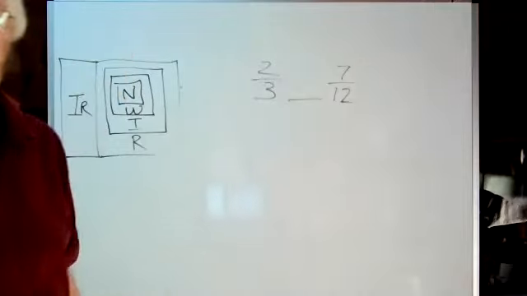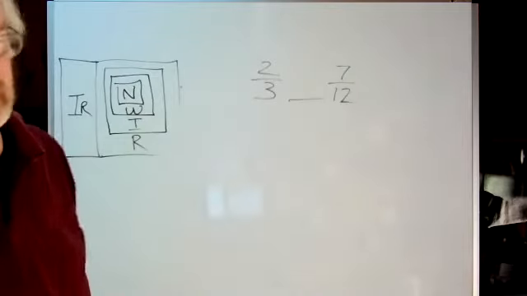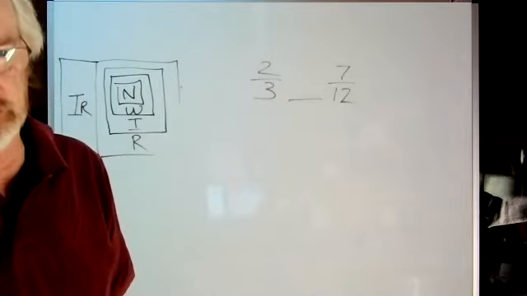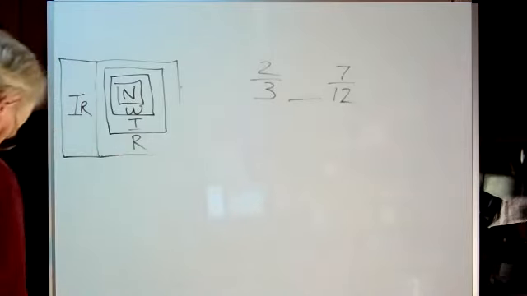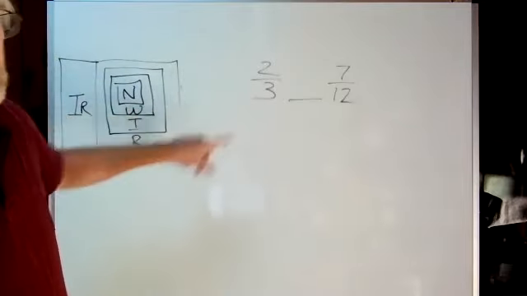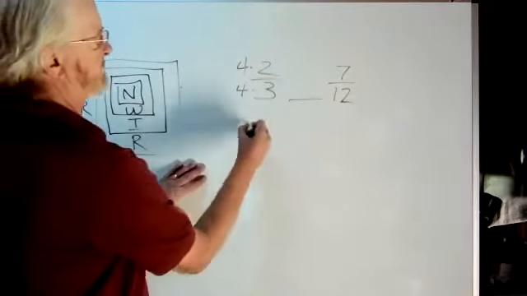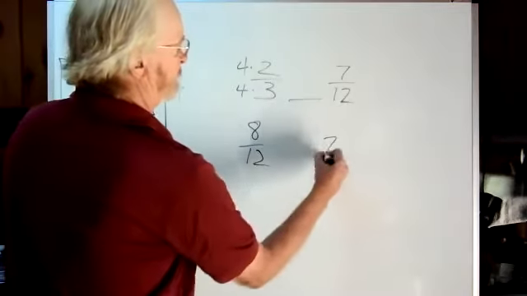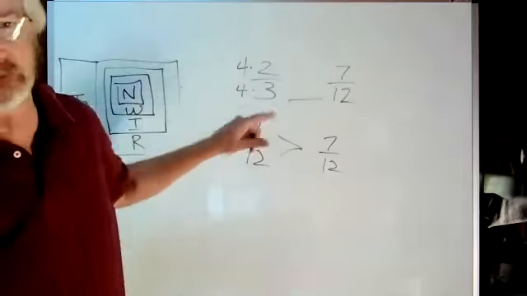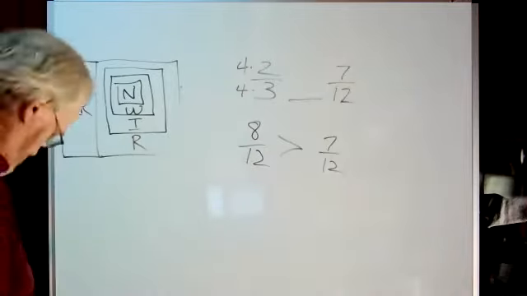Which one's bigger, 2/3 or 7/12? Oh, how do I do that? Get a common denominator in those fractions, so you're looking at the same size pieces. Well, hopefully they won't be too messy. I can turn that into 12ths pretty easily by multiplying by 4. Got to do the equivalent fraction. So this is 8/12ths versus 7/12ths. Oh, okay, now I can tell that one's bigger. Get a common denominator on the fractions. Then you're looking at apples and apples and not different size pieces.